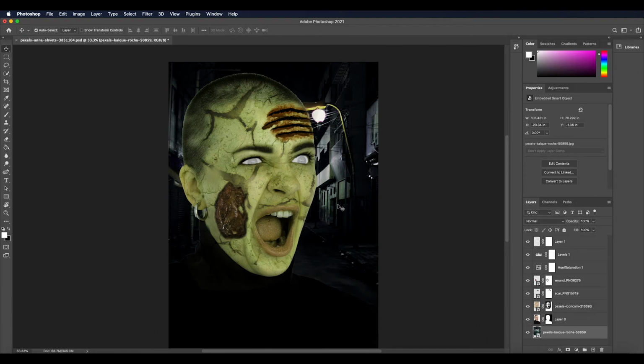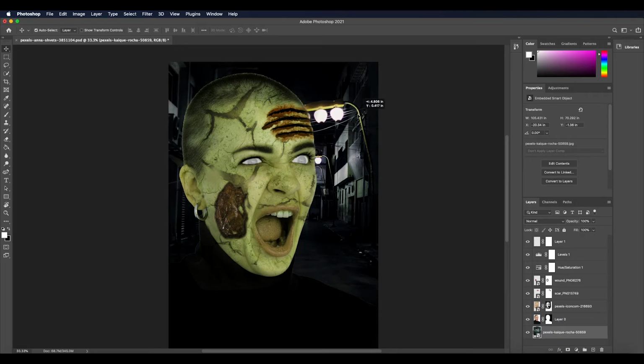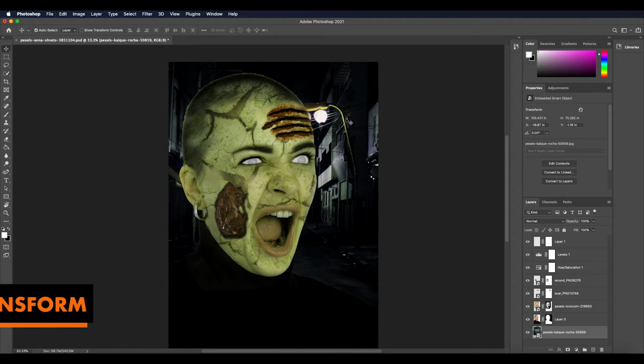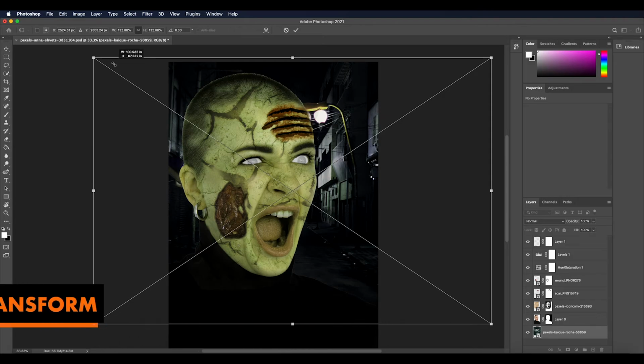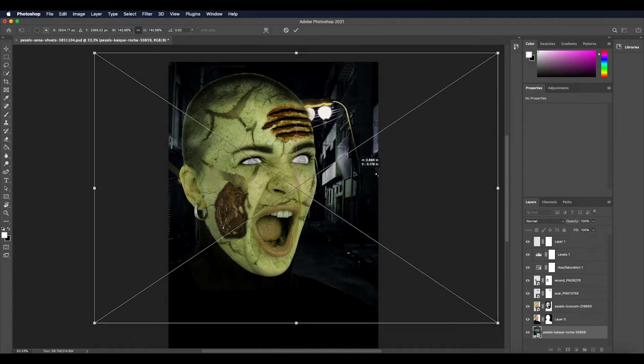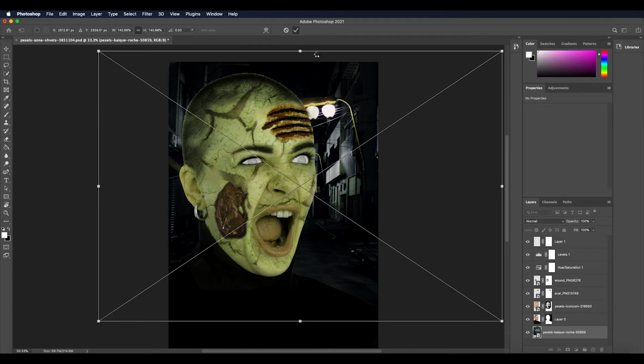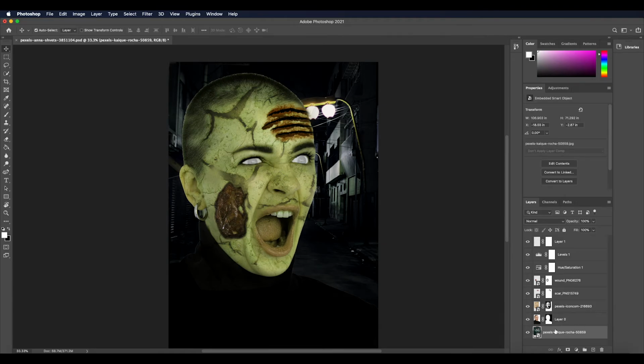Now if I don't like the way the position is, I can make sure that my movement tool is selected, and I can come over and rearrange it. Now if I want to resize it, I can hit Command T, bring up my transform box, and I can resize it that way. And once I'm happy where it is, I'm going to hit the check mark. So one thing I've noticed is that my adjustment layers have affected all of my layers below it. But I don't want it to affect my background layer. I have that applied too. I don't want that.